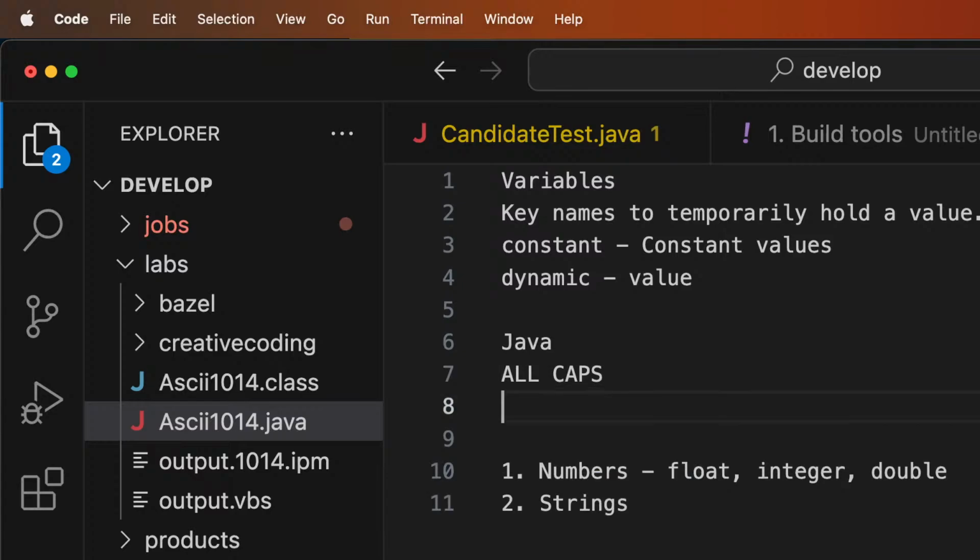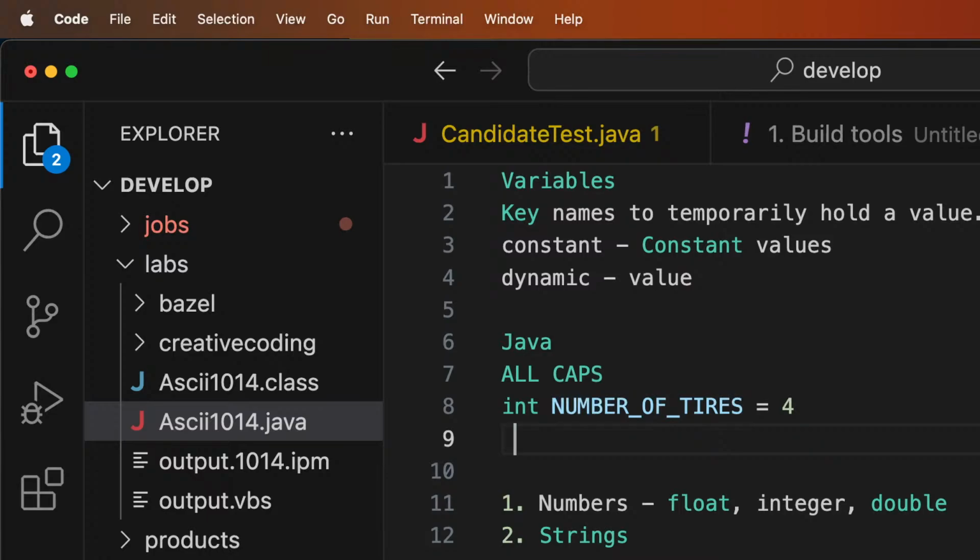For example, say an integer that will never change. Let's say number of tires equals 4. So this defines a constant.